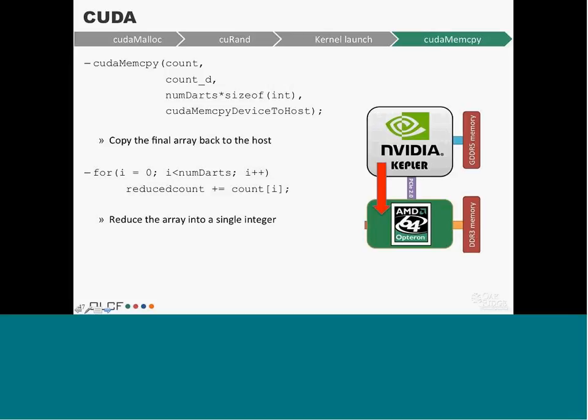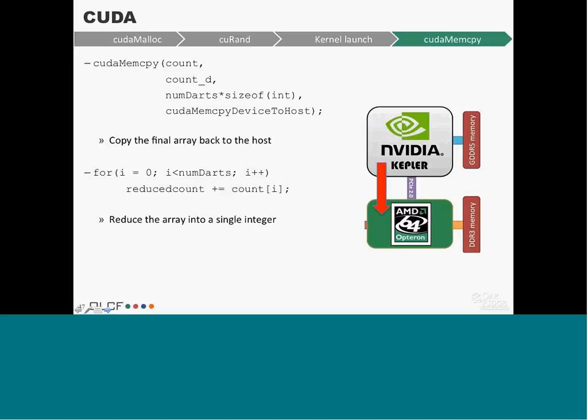Okay, and our kernel is finished. We want to copy back our count array and store it into an array on the host. The CUDA memcpy is very similar to C's memcpy function, except that we have one last parameter, saying the direction of the copy. We either copy from the device to the host or from the host to the device. Here we copy from the device into the host.